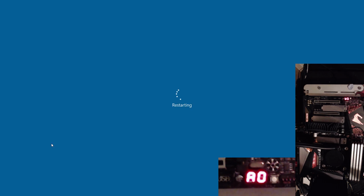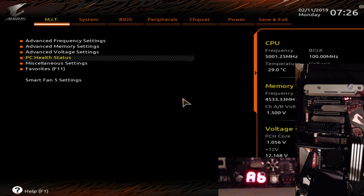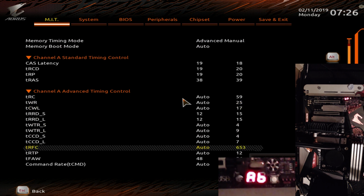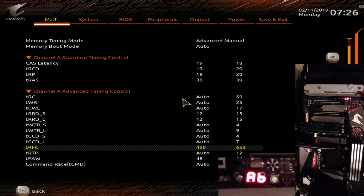And shut down and restart. There we go. Memory settings. Channel A subtimings. So we're just gonna go with TRFC of 450. The thing is, I'm not sure about how far you can push this at such a high frequency. I'm used to working with memory at like 4,200 megahertz at most. So I'm not sure where the timings bottom out for 4,500 yet. So yeah, we're just gonna start off with 450 for that one.